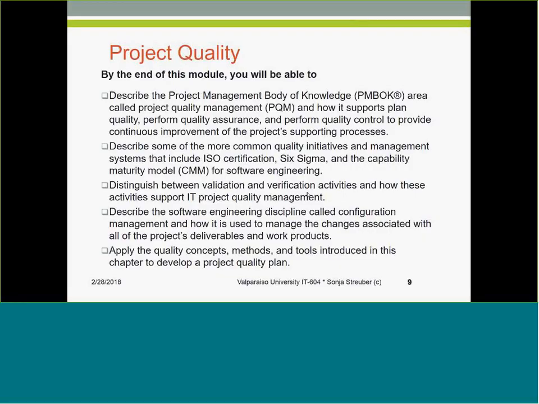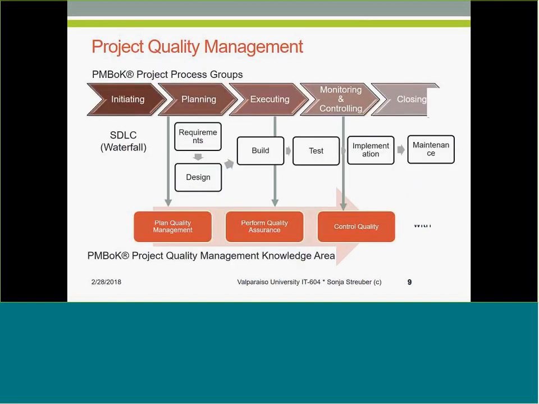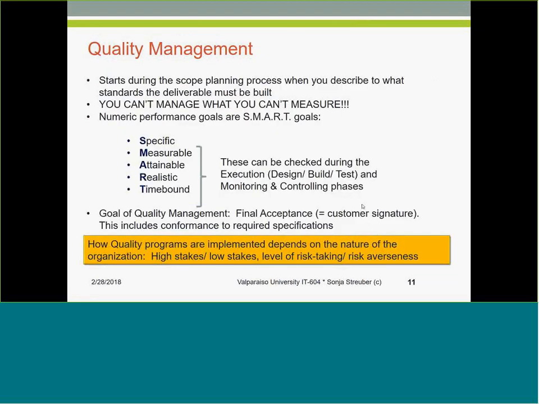All these items are really, really important when we talk about project quality planning. Project quality planning looks really, really simple. We plan quality management, we perform quality assurance, which means we check that our processes are functioning correctly, and then we can control quality of our output. Right? Not so fast. So first of all, in order to plan our quality management, we understand that you cannot manage what you don't measure. And that really is the mantra of any quality management.